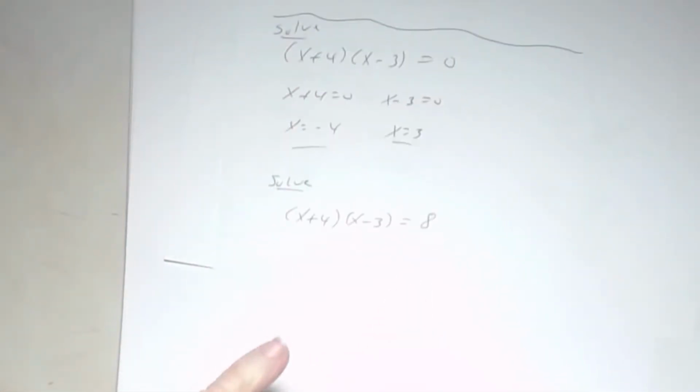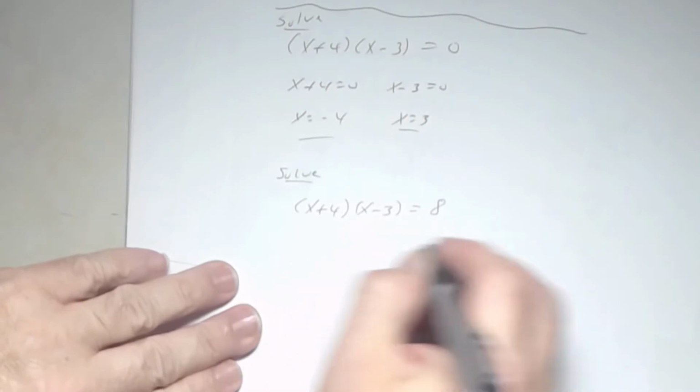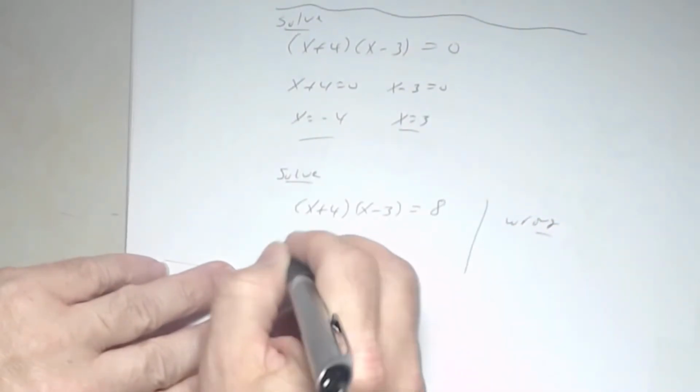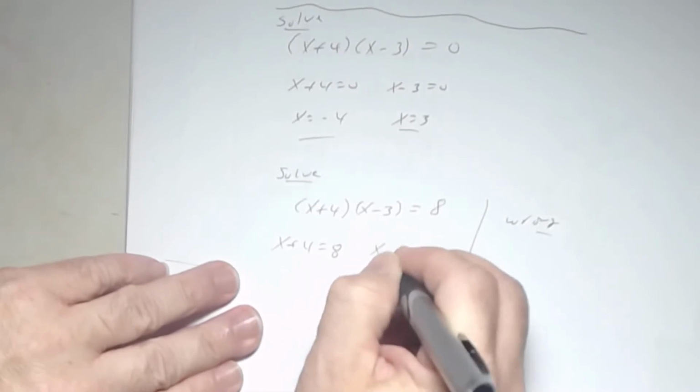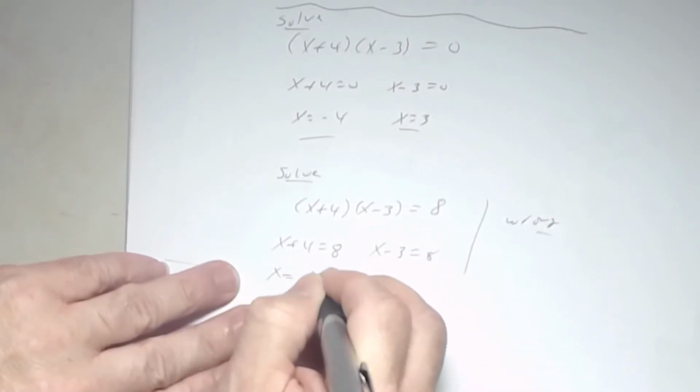Can I set both of those equal to 8? No, you've got to turn the 0 on one side, so you'd have to subtract 8 from both sides. At some point you have to subtract 8. So the point is that there are some students that don't think very carefully with this, and they overgeneralize. So they'll say, well, I'm going to use the zero factor property here, without really knowing that in order to use it, what number must be here? 0. So they'll say x plus 4 equal 8. Now this is wrong.